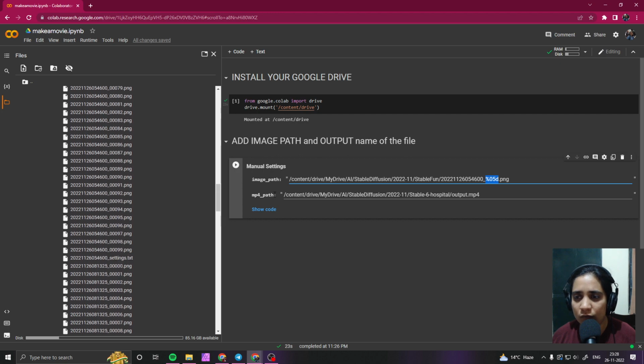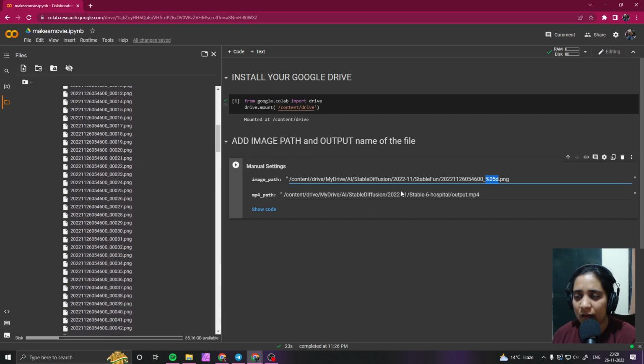Then you have to choose a place to save your video as well. So you can choose to do it in another AI, in your other Google file space, but I just want to do it in the same place. So here I'll put the same folder name again with the same prefix, which was the strange number, and here I can just change it to say out.mp4 or mov, whatever I want, and I just need to hit play.